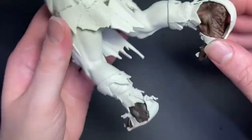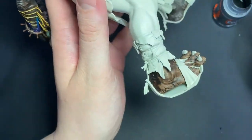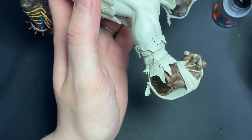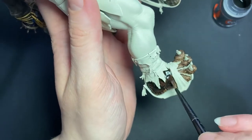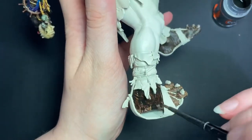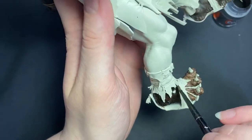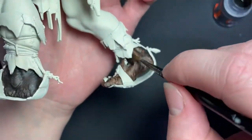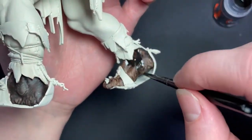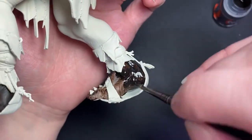That layer is now dry and we're beginning to see what makes contrast so magical. There are a few white spots where the paint's pulled away when it's dried but these will be covered with the second coat so I'm not too worried. I'm going slightly heavier with this second coat because I want the paint to go into all of those recesses, but I'm still looking out for any paint pooling. If you do find your paint is too thick in places, you can easily take it off with a clean dry brush.